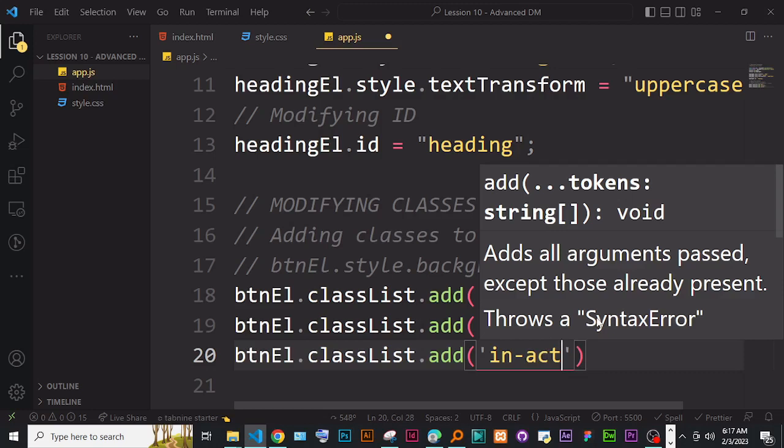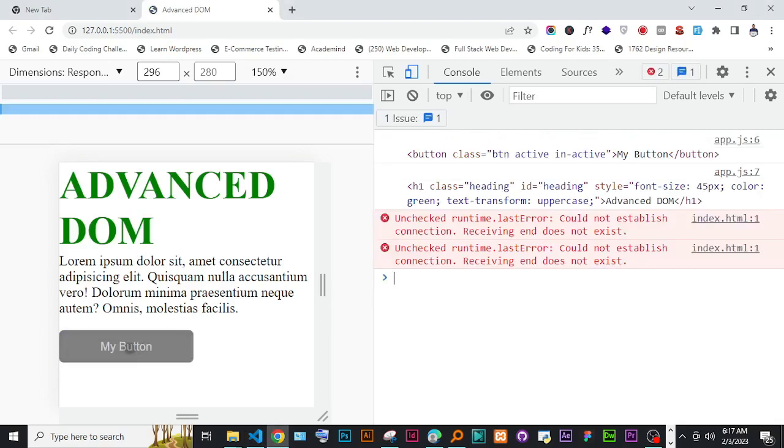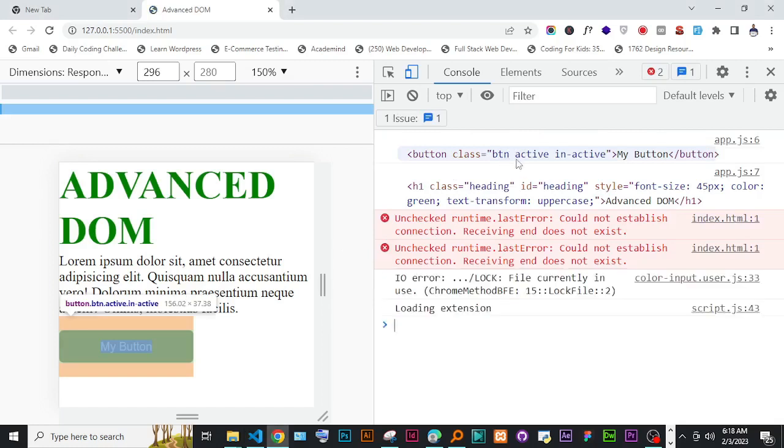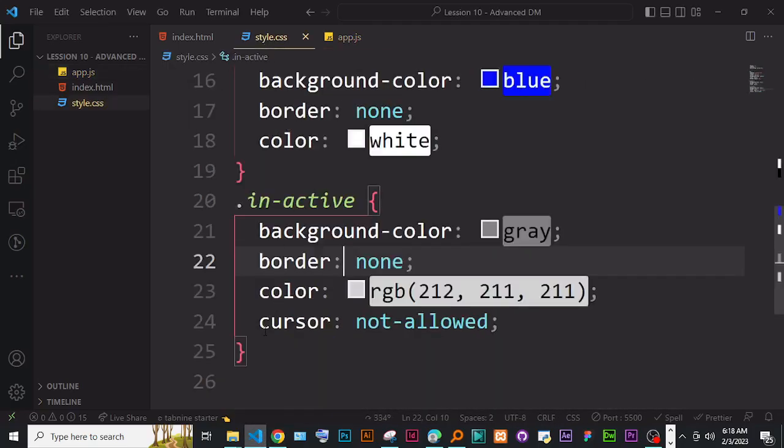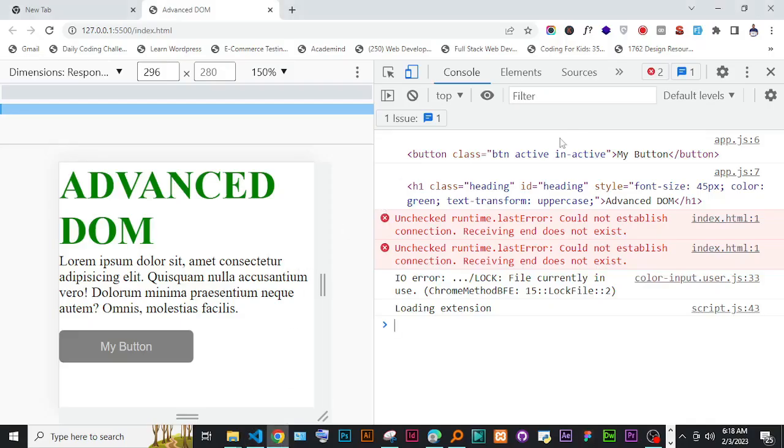If I do that, go to the browser, and you can see the inactive class, and right now there are three classes: the btn, the active, and inactive. Of course, the last one is the one which is affecting the way CSS works. The code that is last here is the one that works. That's why the active class cannot work.